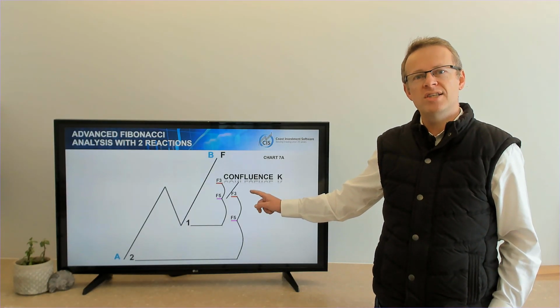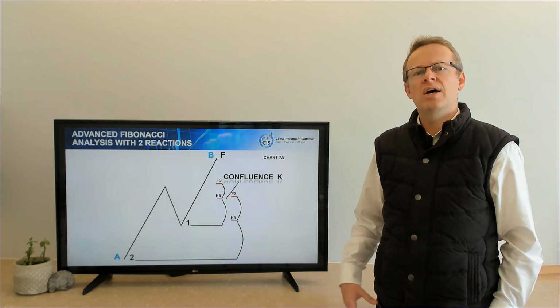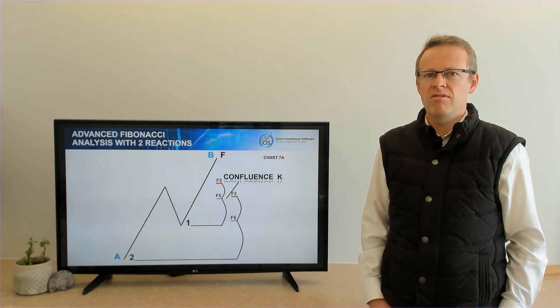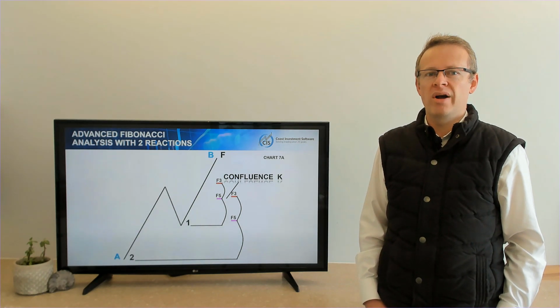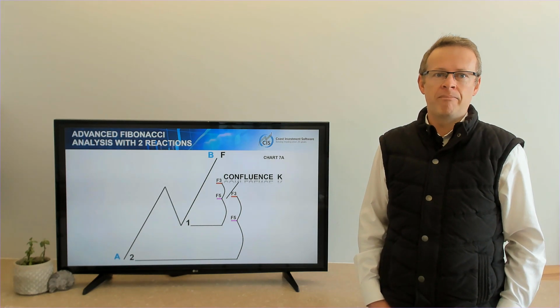So confluence is a DiNapoli level. It's a strong support and much stronger than the normal retracement ratios, and that's where we like to act on whatever the market is telling us. So if we want to be buying, that's specifically a good support that we want to be buying.